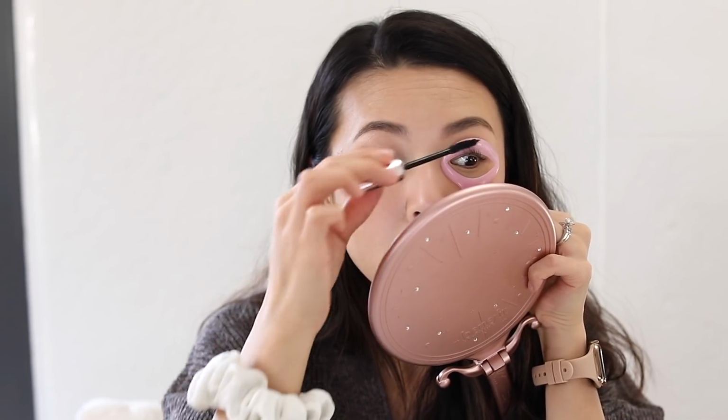When I curl my lashes, I try to get as much length as I can out of them, and I always end up smudging my mascara on my lids. So this is a little mascara guard that I love using to keep the mascara, as I'm applying it, from hitting my eyelid. So let's see if I can do this while holding a mirror at the same time. Usually I'm just leaning toward a still mirror. We're gonna try to get these lashes to look as big as possible. Can you see what I'm doing? Okay, good.